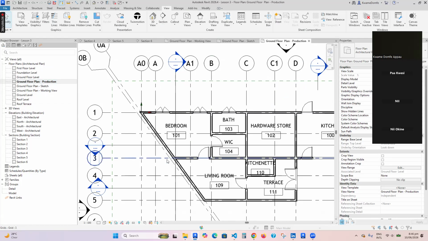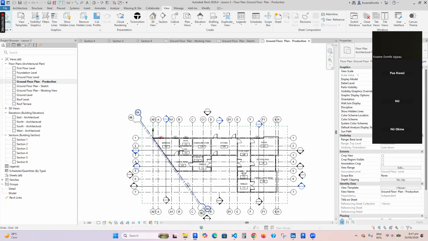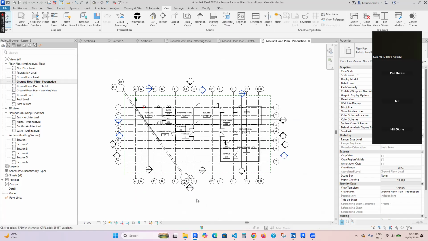Because in a typical office, if you are using Revit properly in a team, somebody may be working on the model, somebody may be working on the working drawings, and another person may be working on the renderings. The same model. So the person working on the working drawings will only duplicate that view and then do working drawings. The person who wants to do rendering will duplicate a 3D view and then do the rendering there. And the person who wants to do the modeling can continue modeling and the work can go on. That's how the Revit workflow is. So I want you to understand the concept of the Revit workflow and how it works. That's why I want to do it this way.